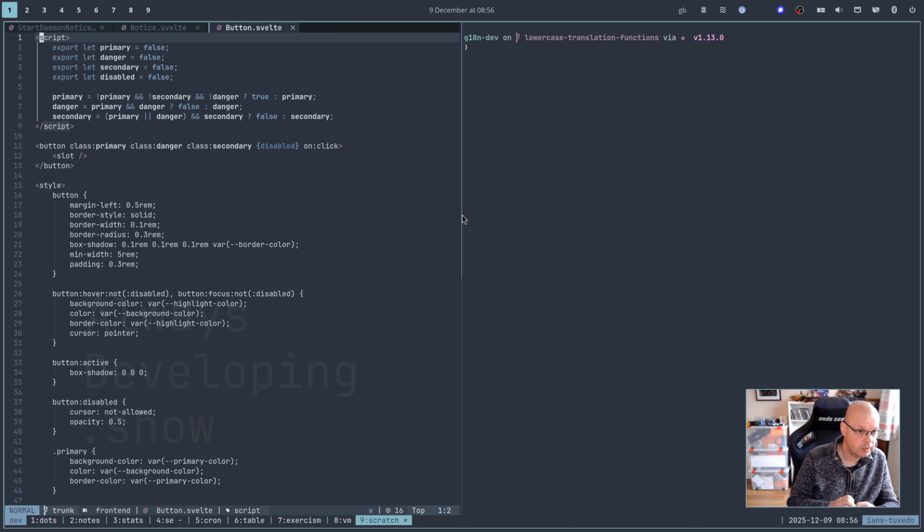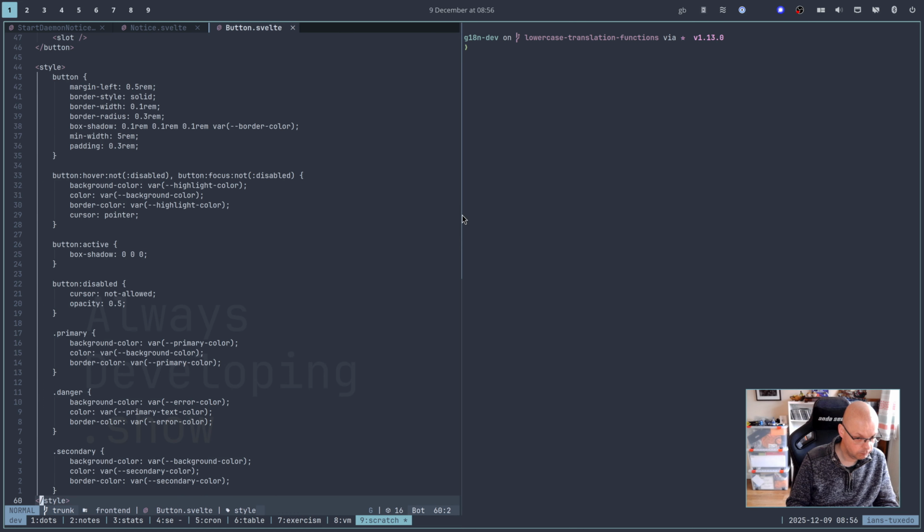Okay. I have a bunch of style in the button component there. Which I'm going to need. That's quite a lot of style there.